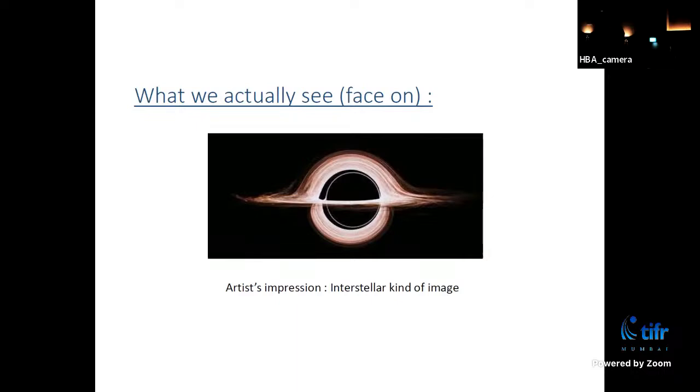Similarly, the light emitted from the lower edge of the disk will be pulled downwards by the black hole, and it will come outside the page towards us, and we will see an image of the disk below the black hole. So the matter is present only in this perpendicular plane of the accretion disk, but the same matter forms this image over here on the top and on the bottom. There is no matter there.